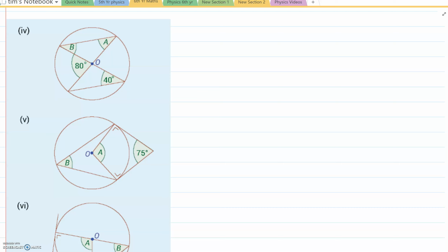You can see that they're giving you the angle 40 degrees down here. The first thing you need to know is that this angle A is exactly the same as this angle 40 over here. The reason is, if I highlight it in red marker, this 40 angle and this angle in green both have a common base. They start at this point and finish at that point. Because of that, they're equal angles. So we know starting off that A is 40 degrees.